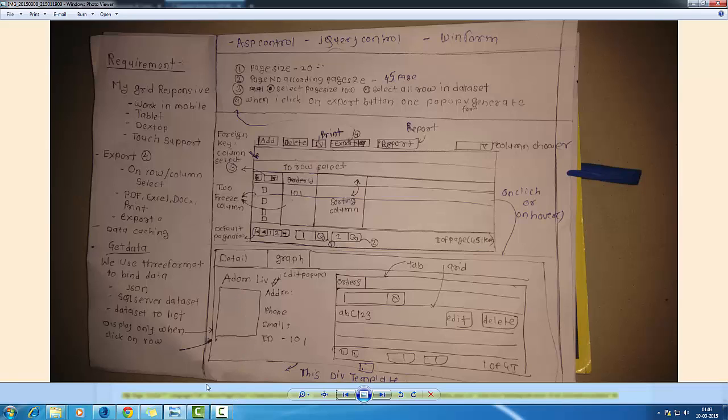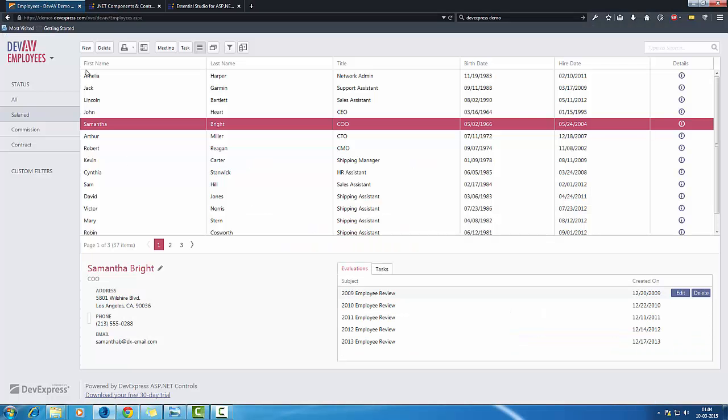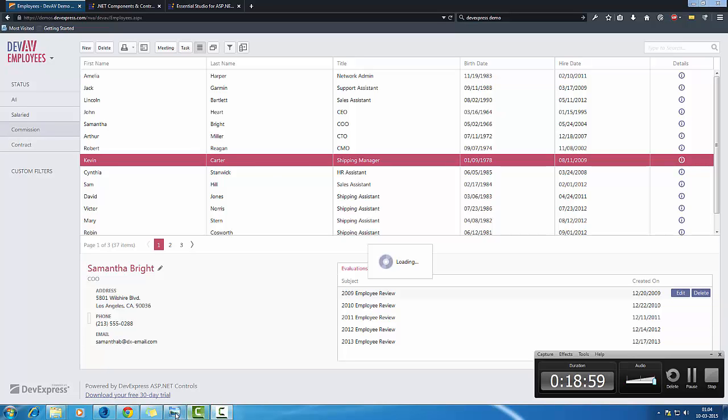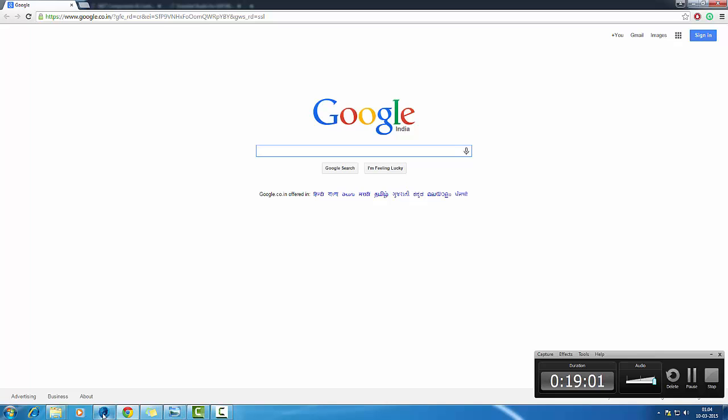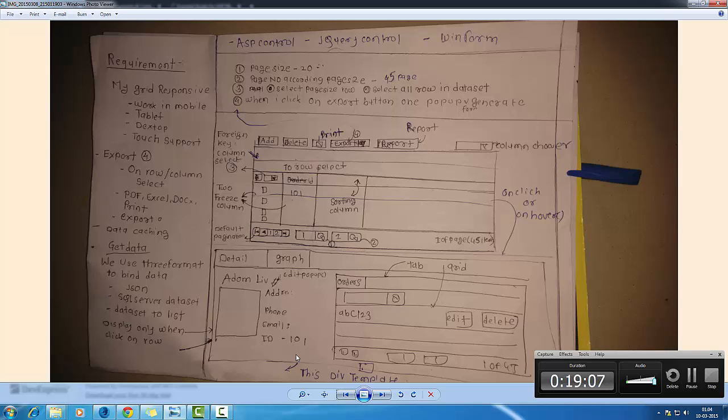I already sent you my requirement, and if you don't understand my actual requirement, I also sent you a URL for reference purposes, showing what I'm looking for. I want to implement all the requirements first.